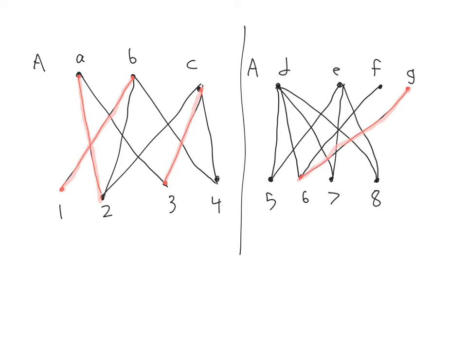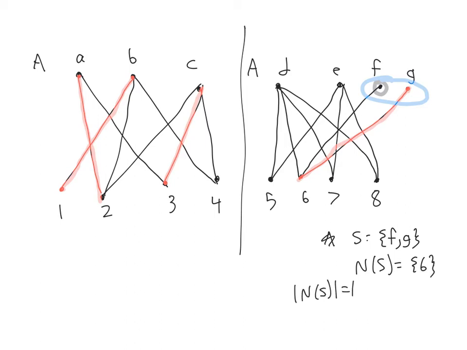Since that's the only person that applied for that job, that one has to get the job. And now we immediately see a problem. Job F can't be filled because the only person that applied for job F was 6, and he's already got a job. And so now we see that here is our counterexample, that the set S = {F, G} creates a problem because the neighborhood of S is just the vertex 6, and so the neighborhood has size 1, but the original set has size 2, and if 2 jobs have only 1 applicant, they can't both be filled.